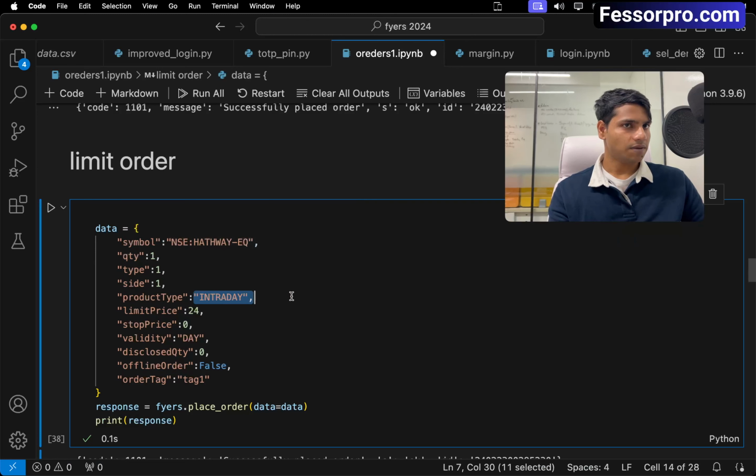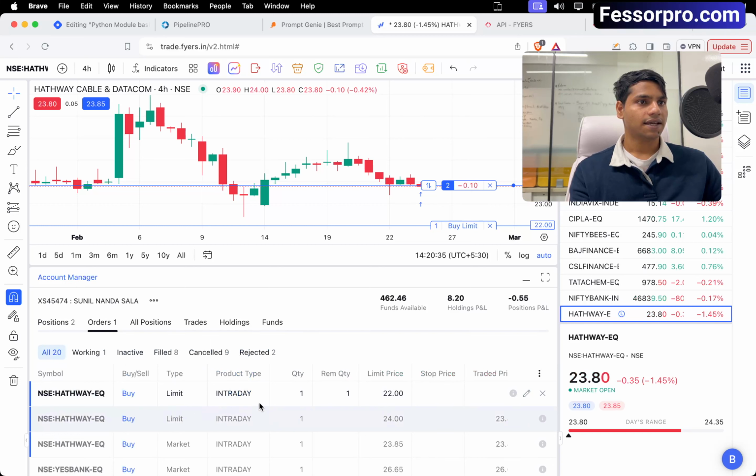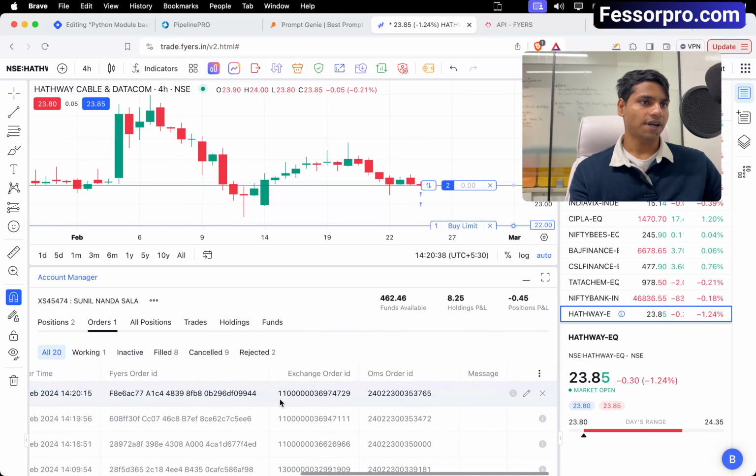You can see I have two quantity. Now what I'll do, instead of 24, I'll change this to 22. Okay. Now 22 won't be filled instantly. So see, if I run the code, you see 22 is here. If I go to order, this is a 22 limit price, right? And you can see successfully placed order. And if I go to position, till now my position is still 2. It is not 3. Why? Because order is still not filled yet.